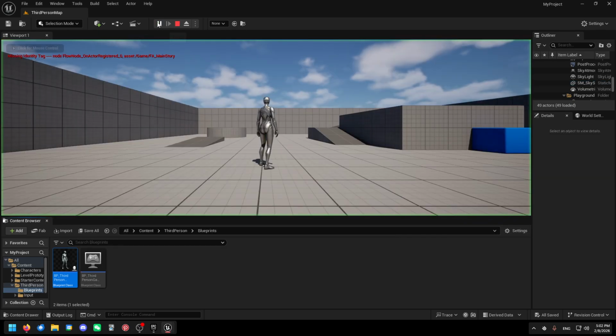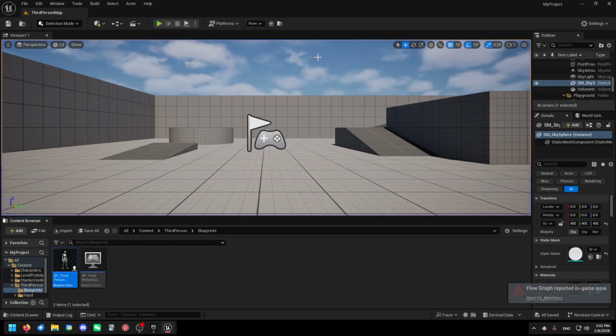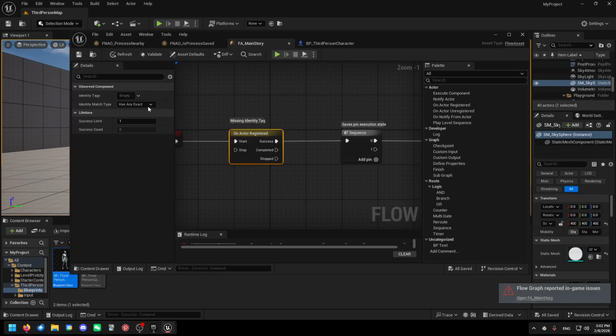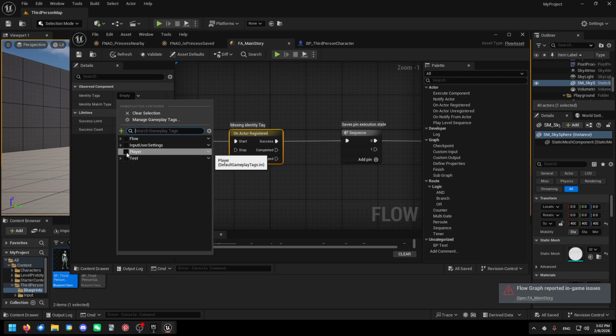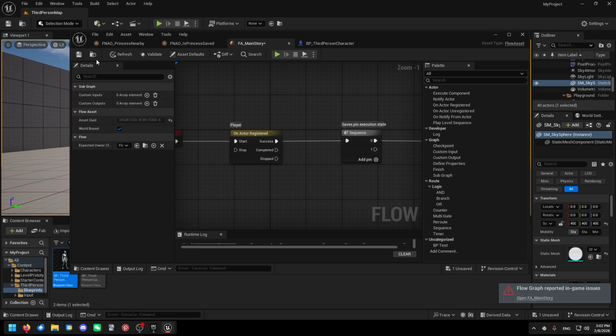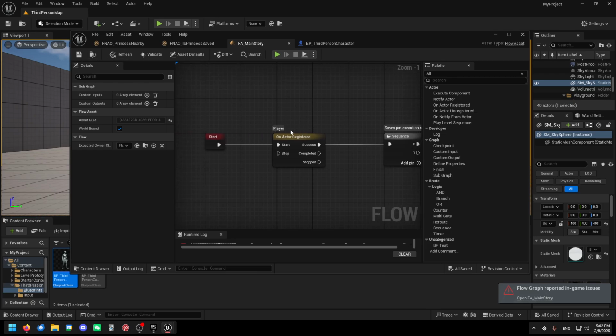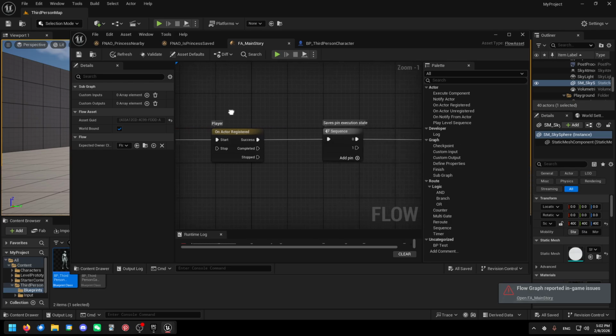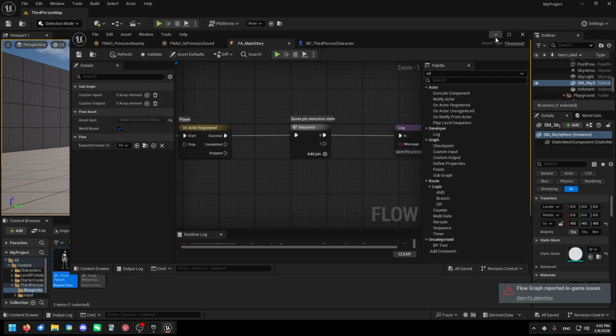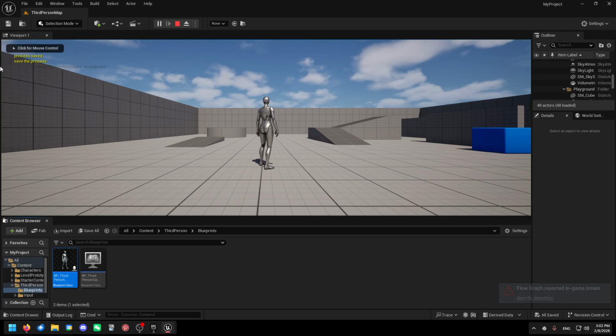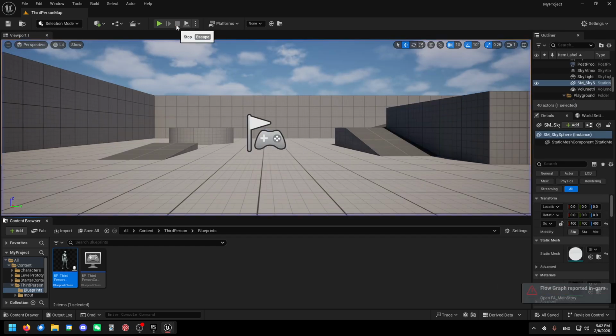So if I hit play, oh, right. Inside this, it's missing the identity tag of something, which is the player. We want the player to exist, right? So it's saying if this player gets registered, we can do something afterward. And then we can see that it runs perfectly fine.